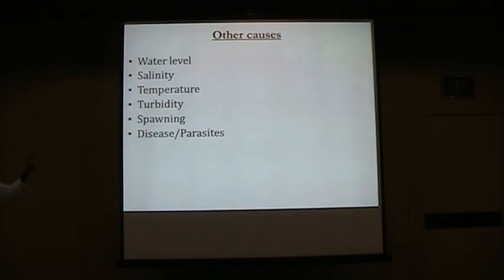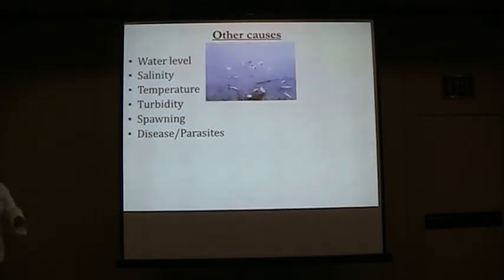So those are some of the main causes, but there are a number of others that we can't go through because of time, of course. So things like water level changes. A simple thing like a drought or a flooding event, as you change the water level, you change a number of other things. You change the concentration of solutes, you change oxygen concentrations, the temperature becomes more of an issue. If you have less water, it heats up more quickly, that's an issue. You decrease the habitat where the fish can actually go. And so you get a fish kill occurring in response to that, that's evident.